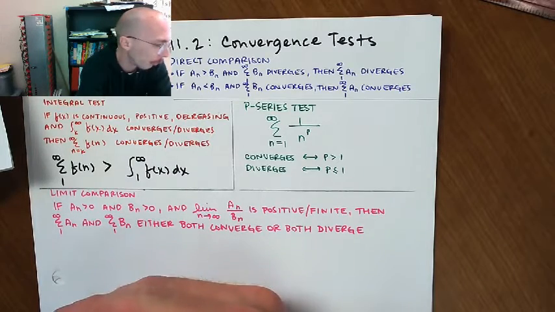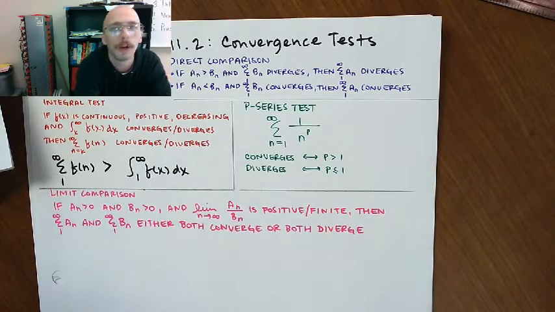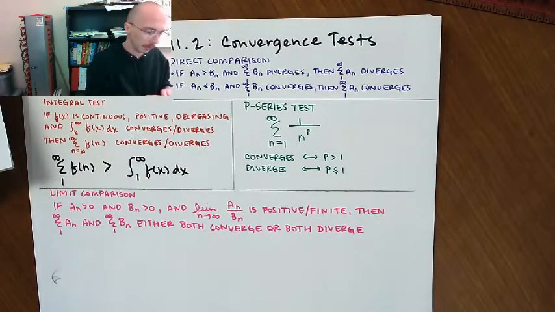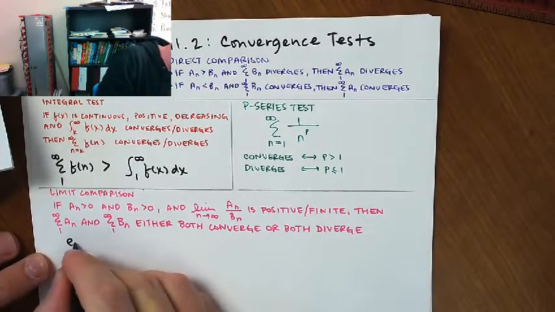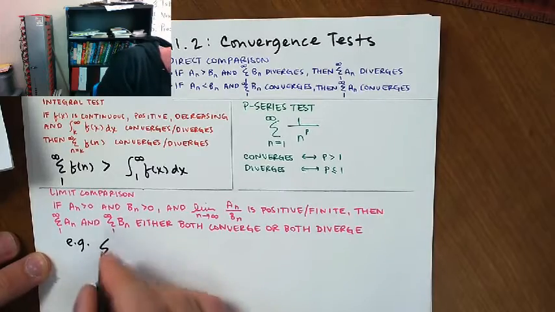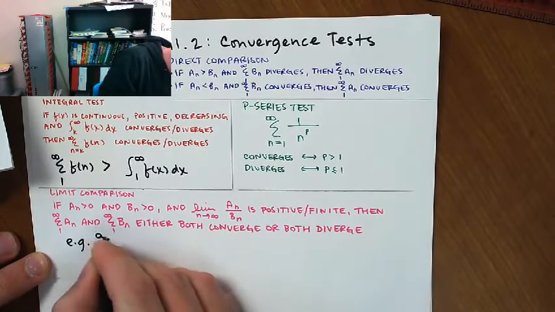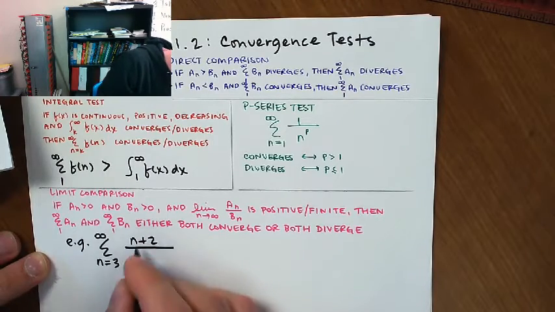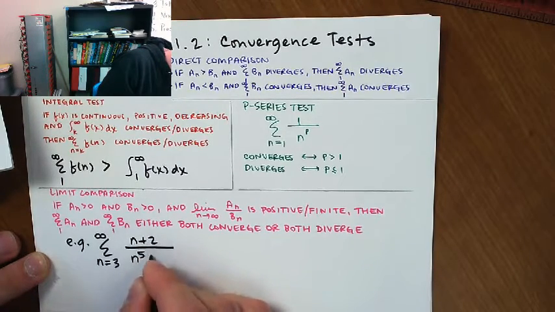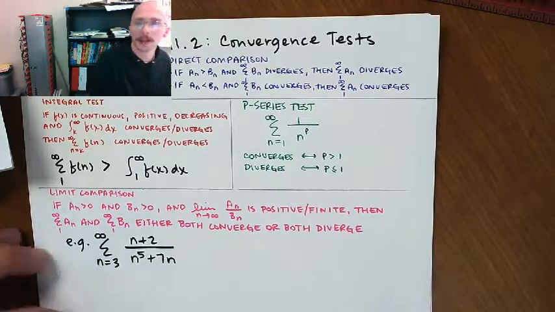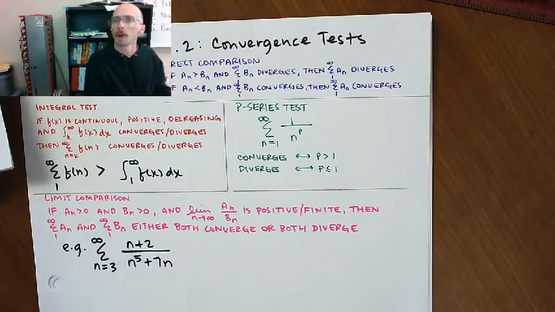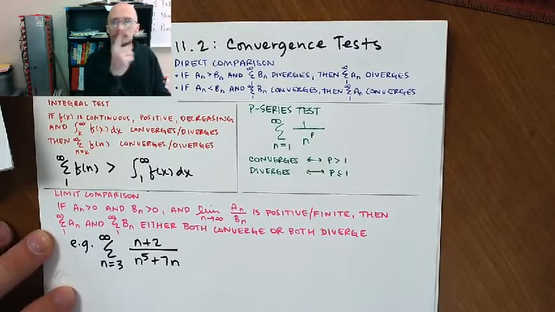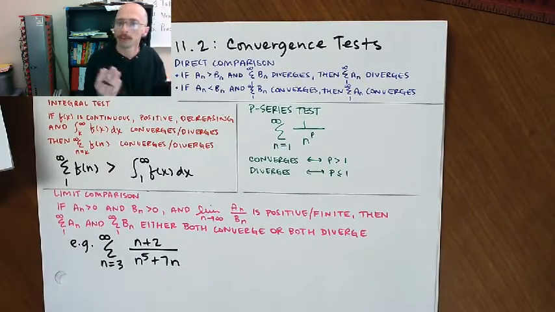And this is most useful for ones that are not quite a p-series, but they look a whole lot like one, and we just know. Like, for instance, I'll do a quick example for us. Sum from n equals 3 to infinity of n plus 2 over n to the 5th plus 7n. Something like that. Okay? We know this is going to converge because it's bigger on bottom by 4, but that's not going to be our reason. Bigger on bottom by 4, that's not very specific, and it doesn't have anything to do with any of the theorems that we have in this class, right?